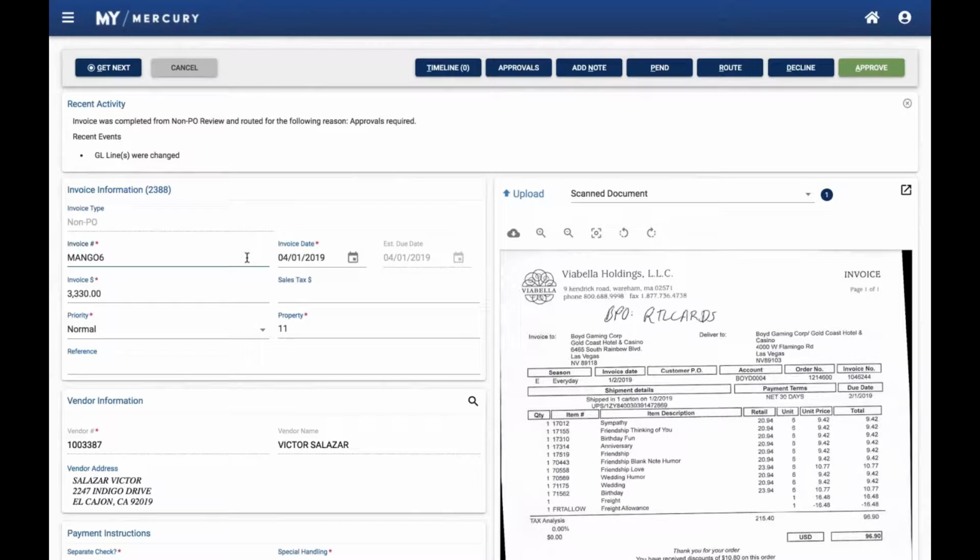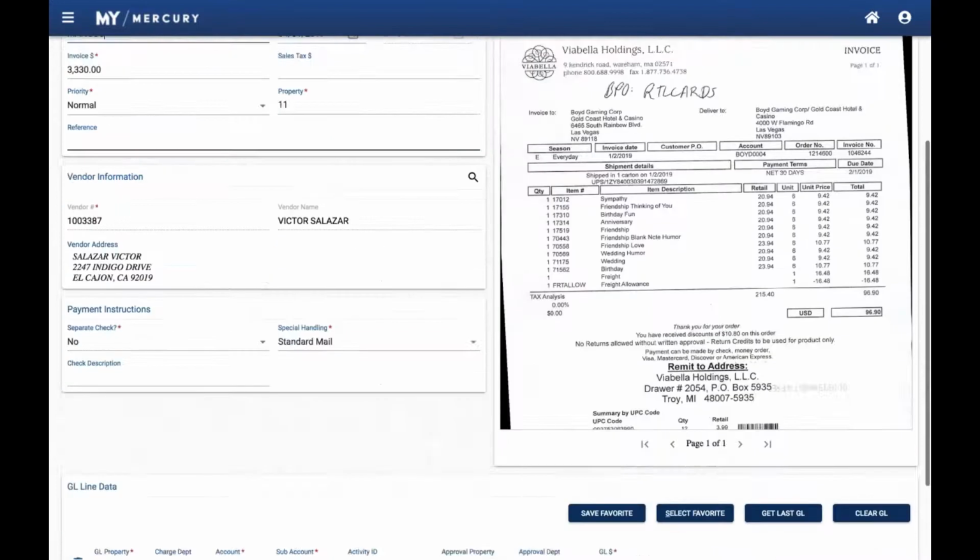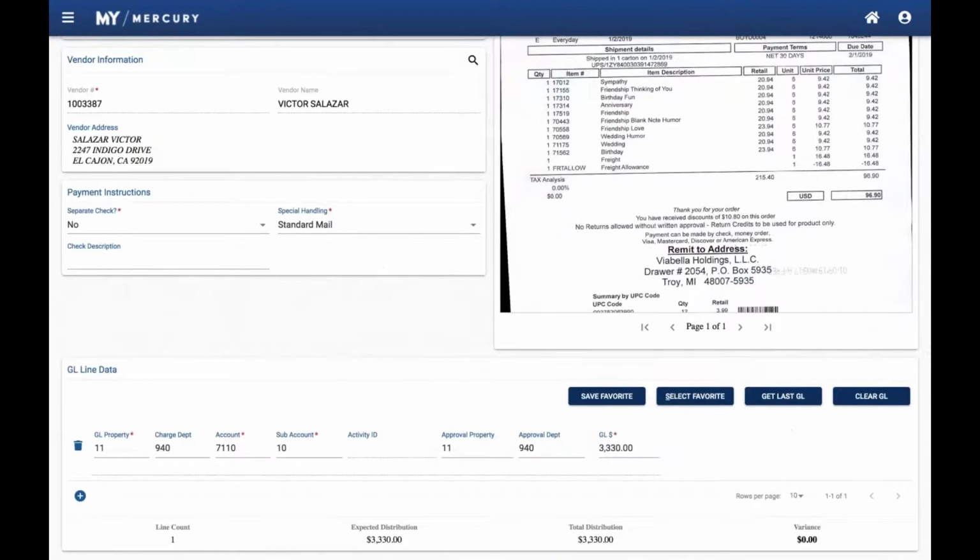Now, some customers choose to allow the approvers to edit anything that they need to because they feel like it's their job to get this invoice information completely correct before it can be paid. However, we have other customers who prefer to lock down those fields or have the approver only see things in a read-only mode. Or there's a hybrid approach where maybe they can adjust the invoice number, but they can't change anything with the GL or the amount. So again, we would work with you guys.